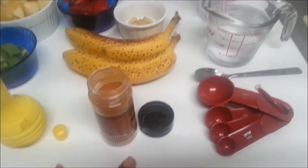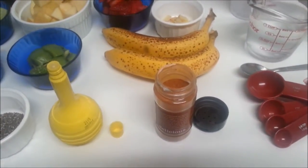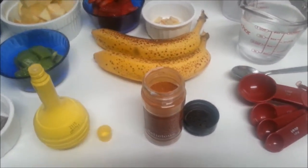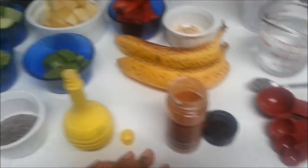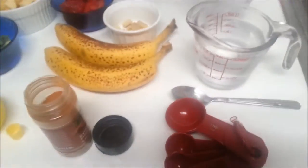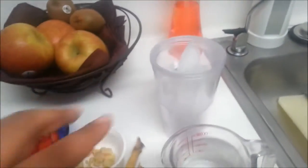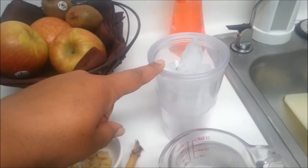I like the taste of cinnamon. To me, it helps take away from that green salady taste. So I use nearly a tablespoon for this entire container, but it lends it a very nice flavor. And then I also use 1 cup of water, and because I like my smoothies nice and cold, this is 2 handfuls of ice out of my freezer.